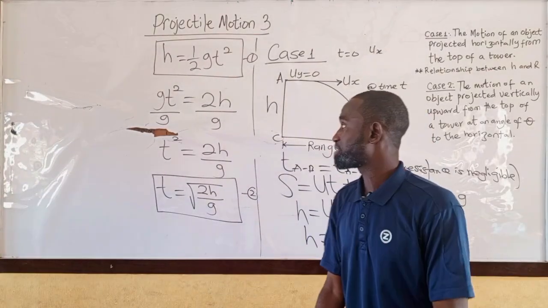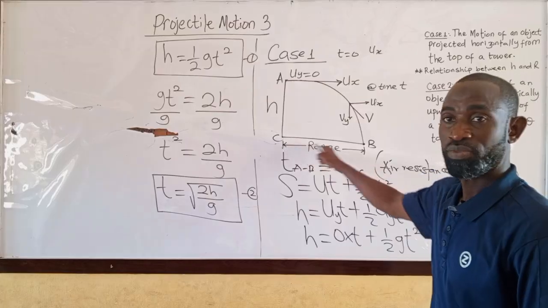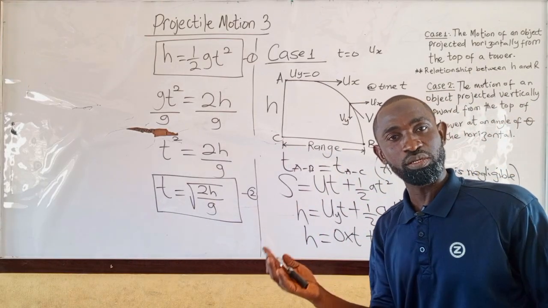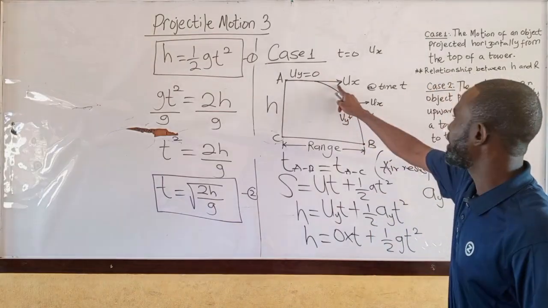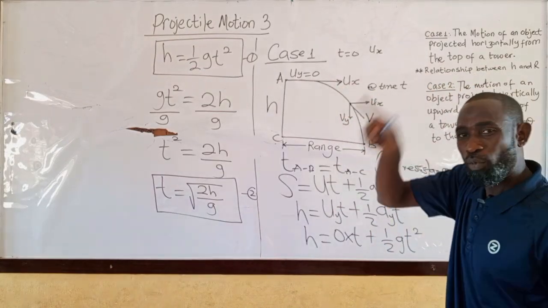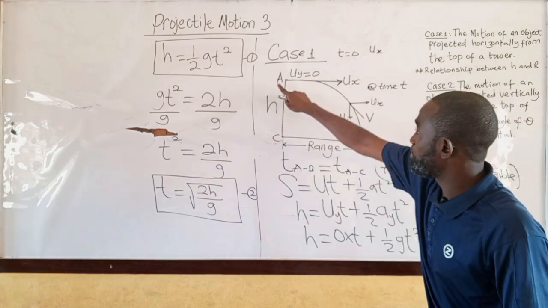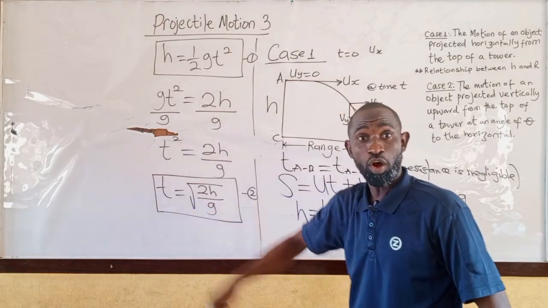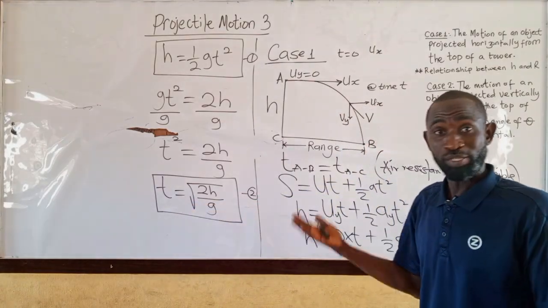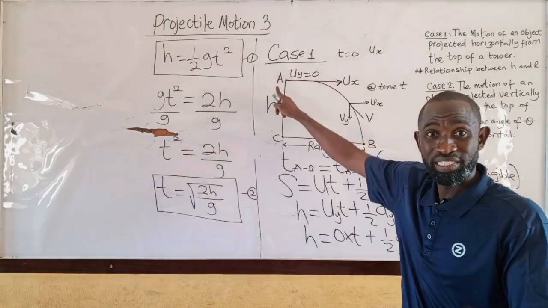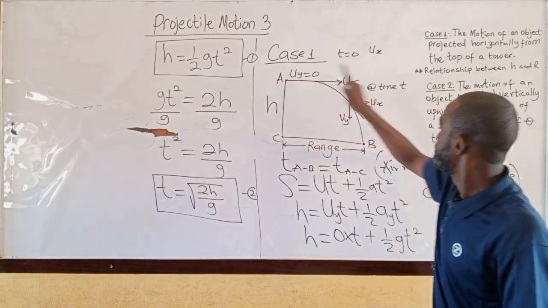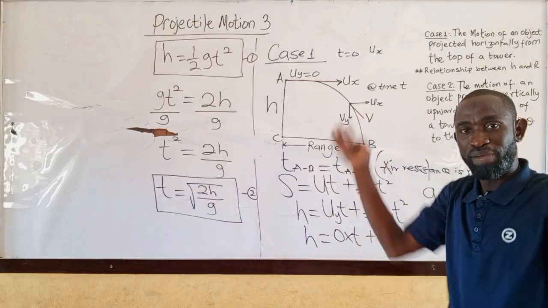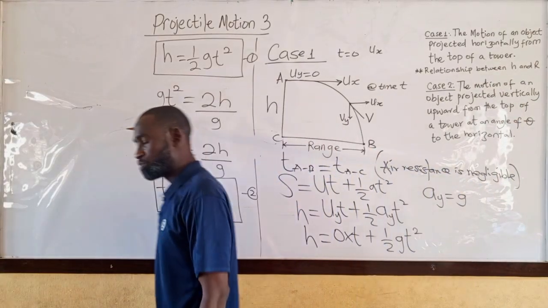Then the next thing that we can also calculate here is what we call the range. What is range? The mathematical definition of range is the product of the horizontal velocity and the time of flight. And mind you, the time of flight is from A to B, which is this small t. It's not in all cases that we use big T for time of flight. It depends on the one we are describing. The one we are describing here is from A to B, and we use this t for time of flight, which is the total time spent by the body during the course of its motion.